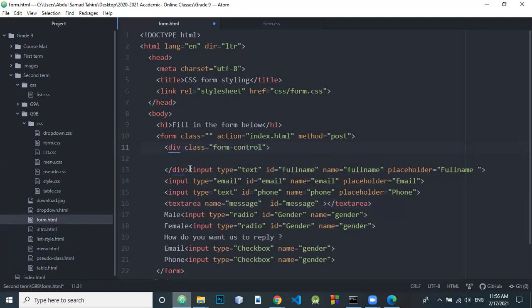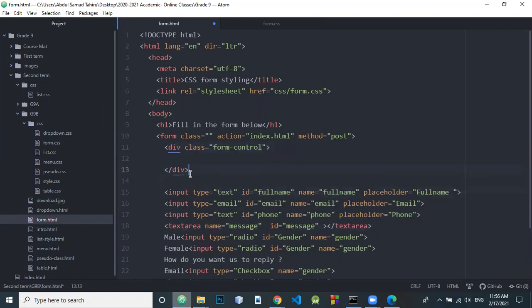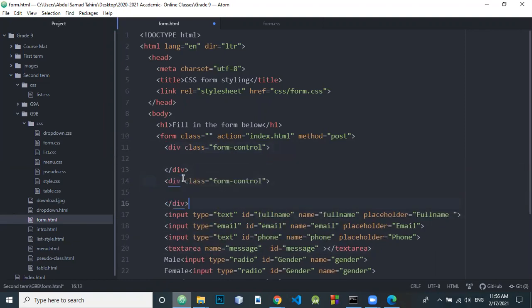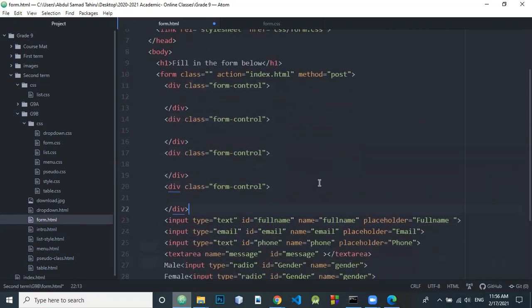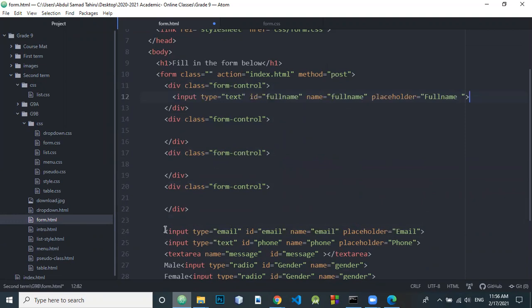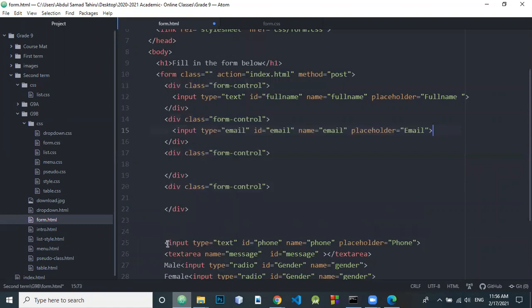So what we do here is that we cut and copy this, if you want to target more. This one, I will cut it and place it here. Again, I'll cut this one and place it here. So each one will be in its own form control.